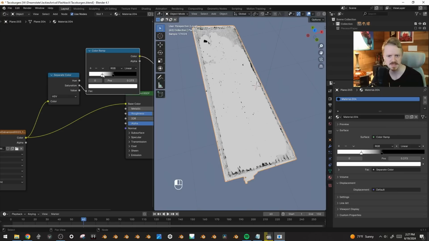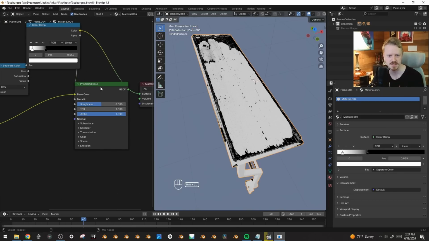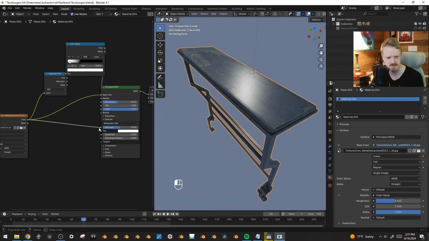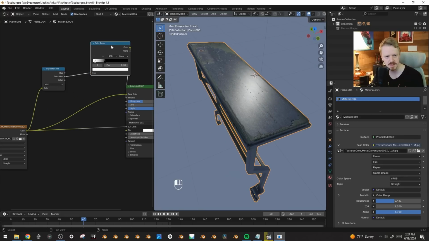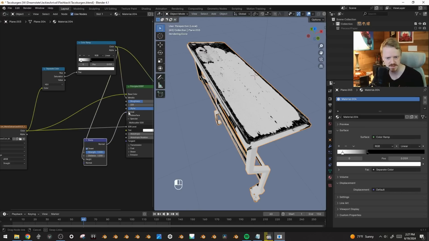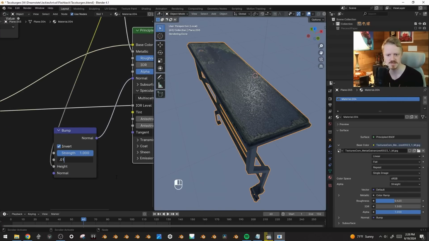In fact, let's invert it here. Cool. And we'll just plug that into the metallic option. And if we take a look at this, that's already looking pretty good. Turn down the roughness, but I do want to plug the entire thing into that specular input here. And let's plug this original separation into the bump map too. Vector bump, because right now the higher areas, the paint is black. We want to invert that. So plug it into the height, invert, plug it into the normal. And that's bananas. Let's change the distance to something reasonable, 0.01. Wow, that's still pretty wild.